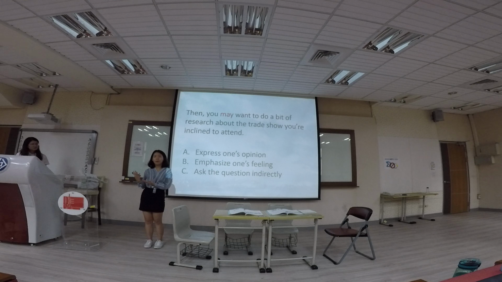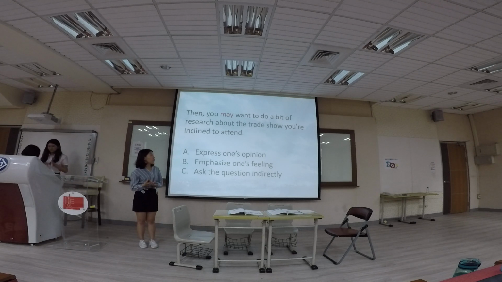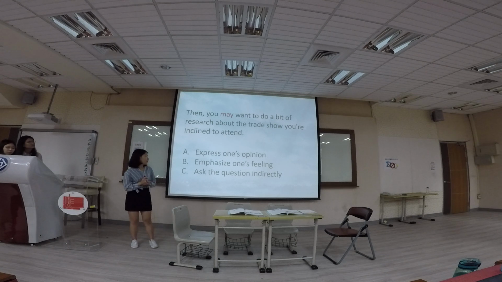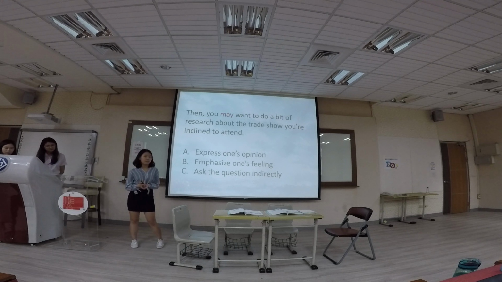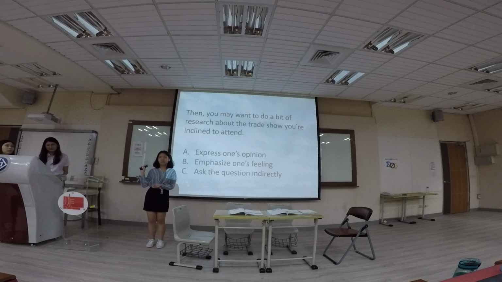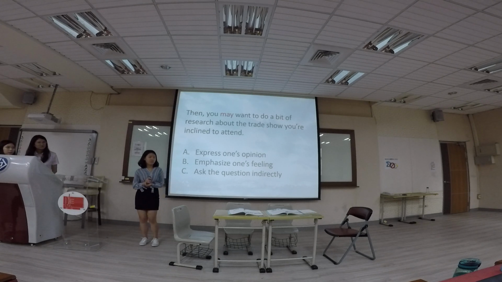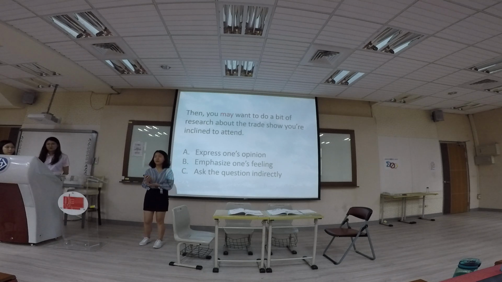Afterwards, we prepared 3 questions for you, so if you know the answer, please raise your hand. The first one is that you may want to do a bit of research about the travel show you are intending to attend. In this statement, the H is the word may. A, to express one's opinion. B, to emphasize one's feeling. C, to ask a question indirectly. Does anyone know the answer? A, express one's opinion. Yes. The answer is A, to express one's opinion.